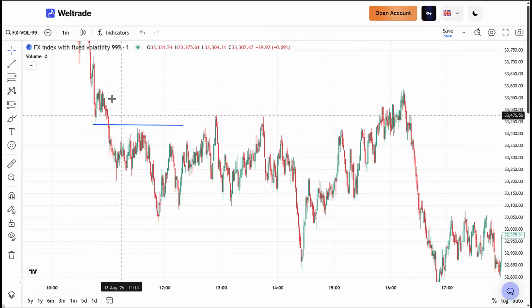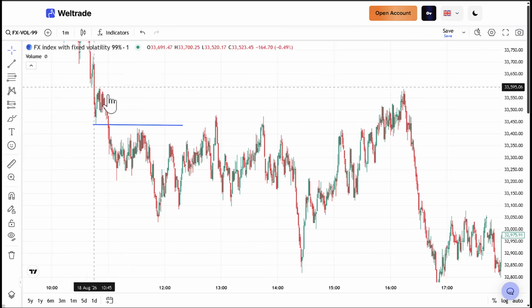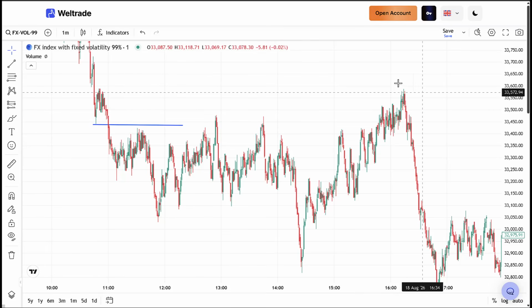But remember, we don't trade every single order block. It must fit our strict filters. First, it must be completely fresh and unmitigated. As you can see here, there is no other mitigation in this area. This is the first retest, and this is what we mean by completely fresh and unmitigated.